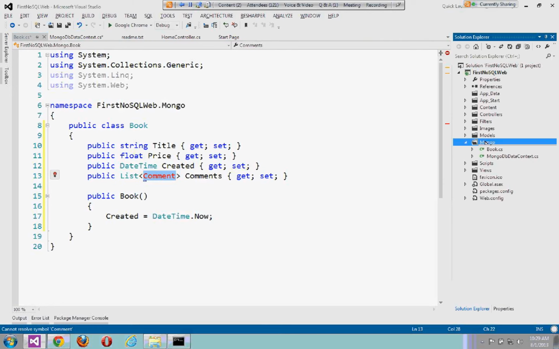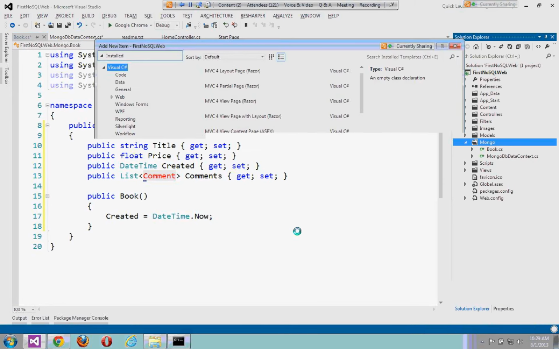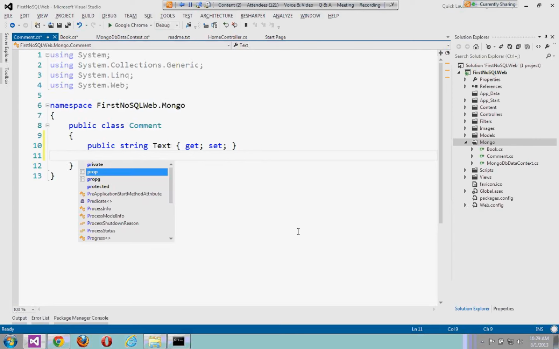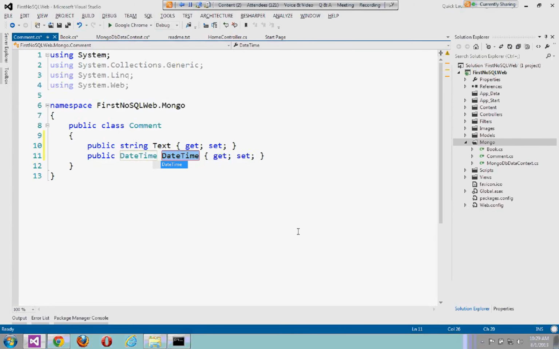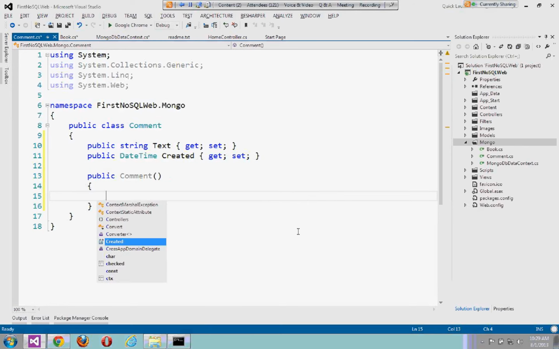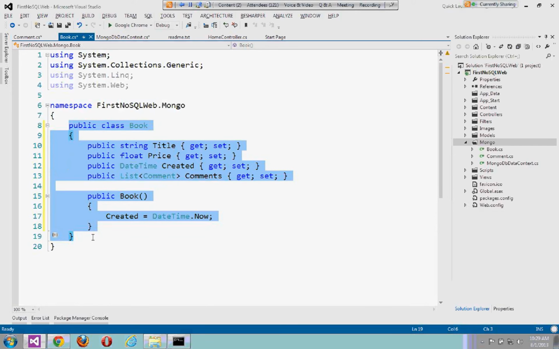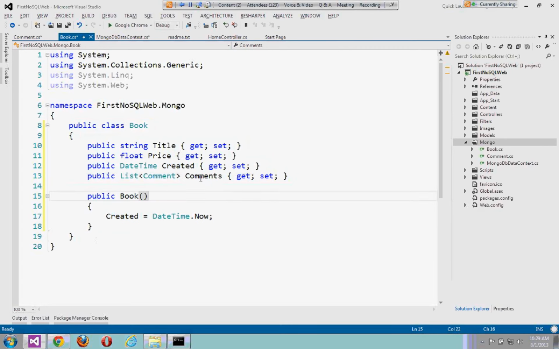And this Comment class doesn't exist, so let me create that really quick as well. And we'll just say that this has a string property. These ought to be properties, not fields, by the way. Text. Okay, and DateTime Created. Let's also do our little trick here: Created equals DateTime.Now. So I'm sure I'll forget to set it at some point. Okay, so here's a very simple object. These can get way more complicated. You know, we could have lists of comments which have a list of other things and so on.